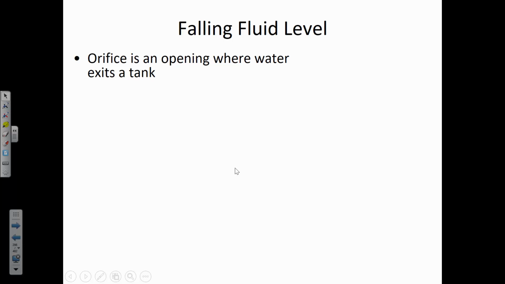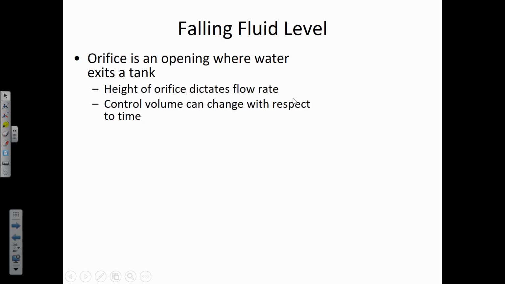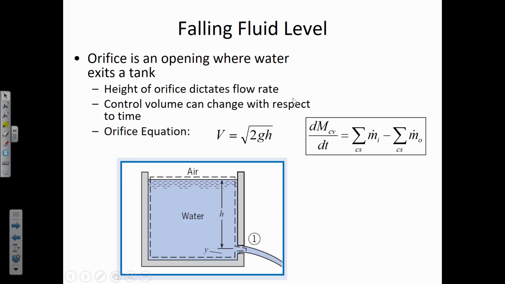This week in lab we talked about the orifice equation, an opening in the tank where how high above the orifice we are dictates the outflow rate. And so the orifice equation, if we say that there is a perfect conversion between the potential energy and the velocity that comes out, then it's the square root of 2gh. Now, of course, in the lab I told you about the coefficient of discharge that accounts for turbulence and energy loss as the water exits the orifice.